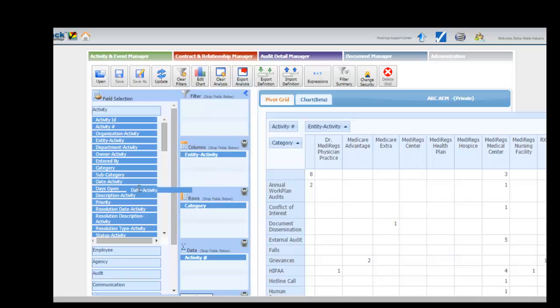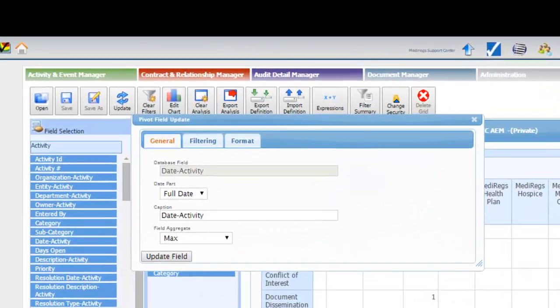If you add a new column with the date of activity field, and then double-click on the date activity field, the pivot field update screen will open. For date fields, you can further refine what part of the date field you want to include in the report.